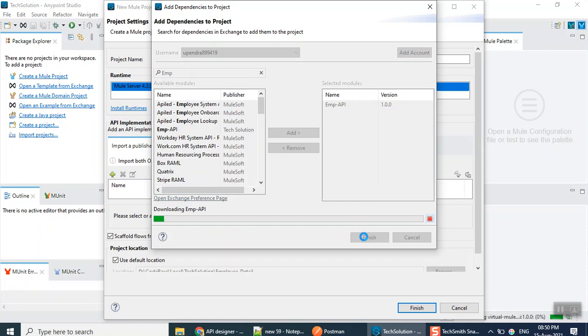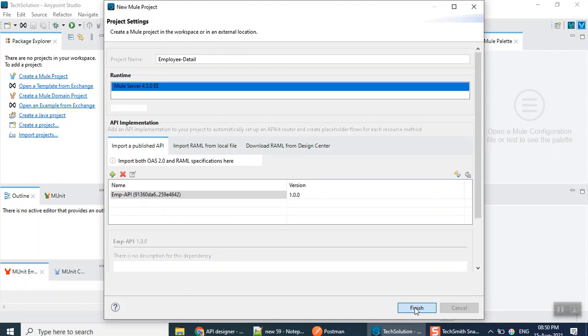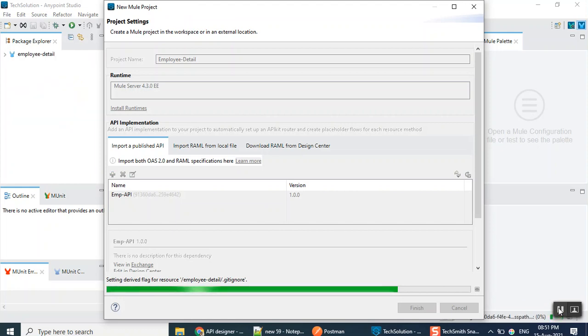Click on Add, then Finish. It will take some time to generate the project, so I'll pause the video, and once it is done, I'll start.